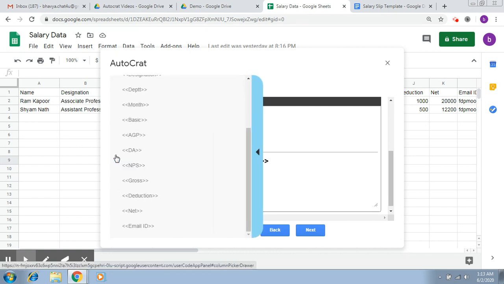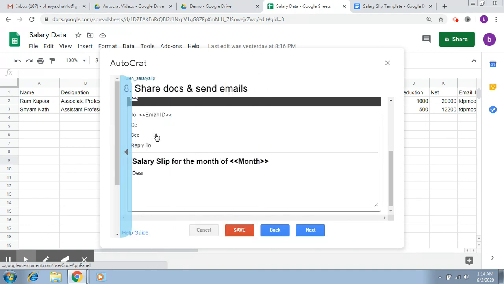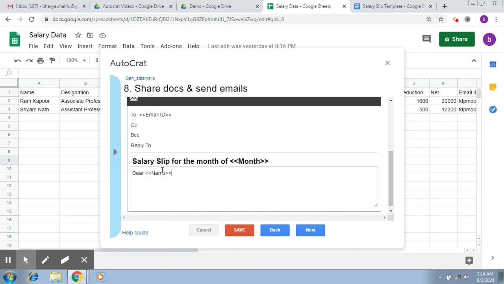So for that, again, go here, select name, control V. So this is where name comes. Please find attached the salary slip for the month of.